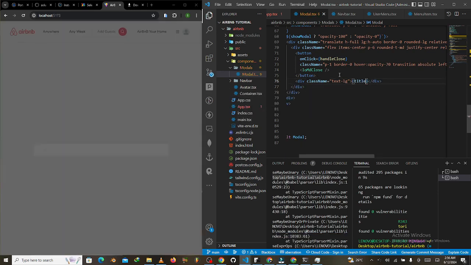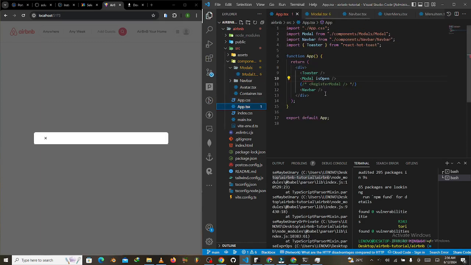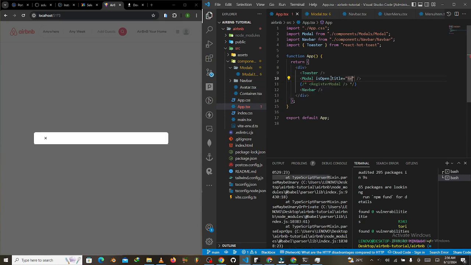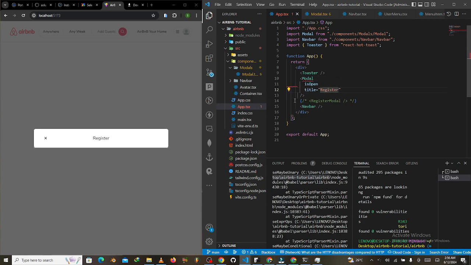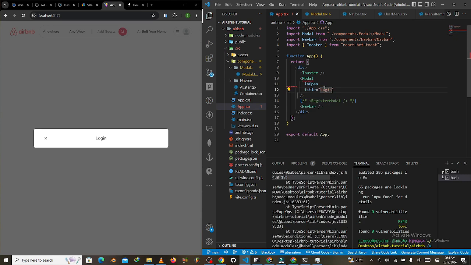The title prop. Inside this title prop, if you want to see it, let's go to app.tsx and pass in the title prop. Then we can write something like register, or login or something. It depends on whatever you want to write.